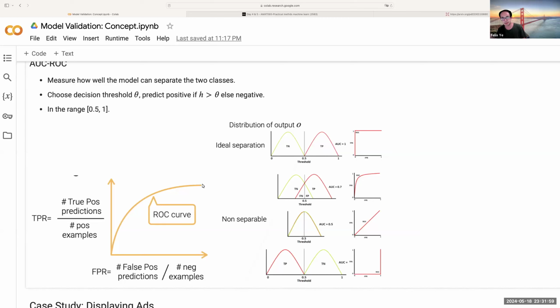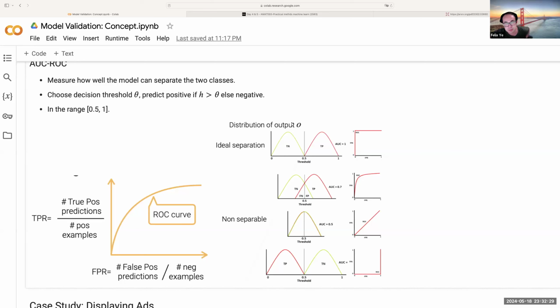That means my AUC value should be between 0.5 and 1, because the diagonal gives you 0.5. Also, since these are percentages, all the x and y axes have a range from 0 to 1.